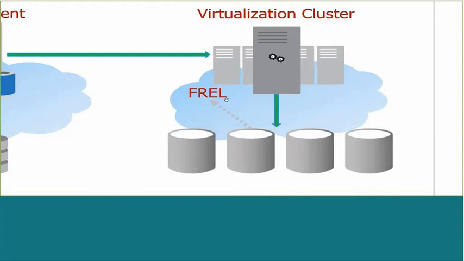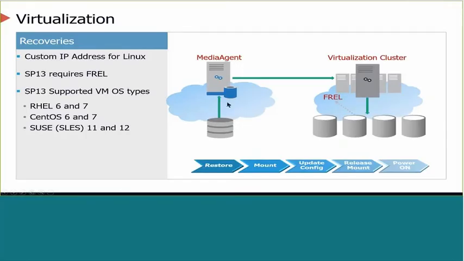You do need to deploy the file recovery enabler. So this is a little OVA. It's more or less a Commvault appliance, and that's going to assist us with this process here. So you might be thinking, well, not too long ago, we integrated that into Media Agent software. So in Service Pack 13, this is still the case. You still do need the FREL, or File Recovery Enabler, at this point in time as this feature is being introduced.